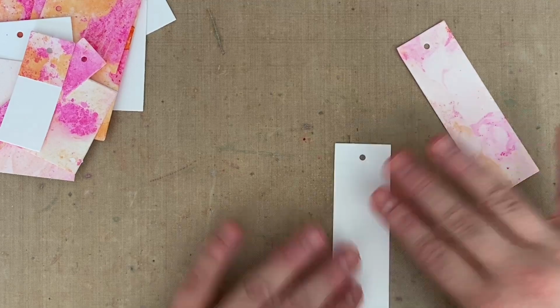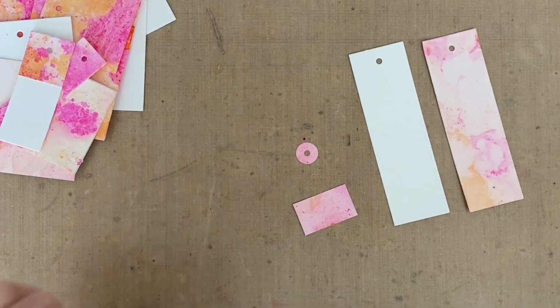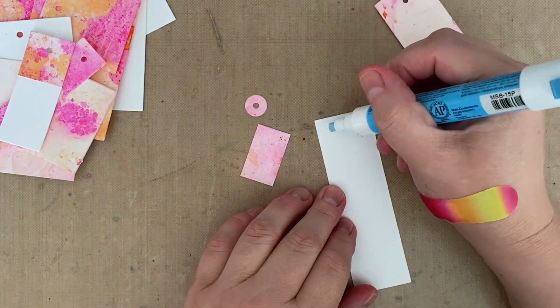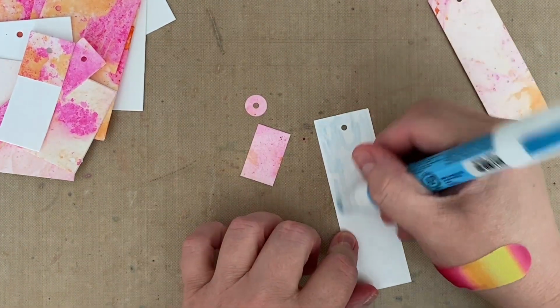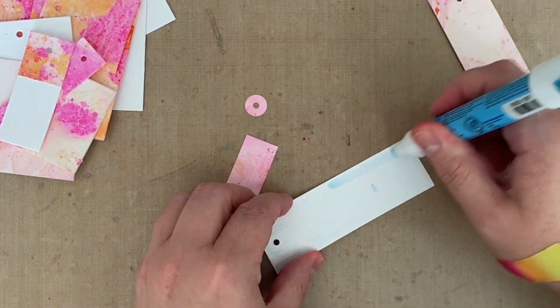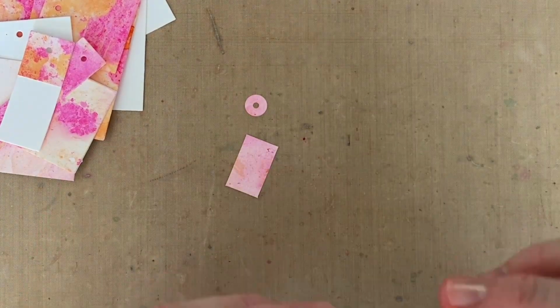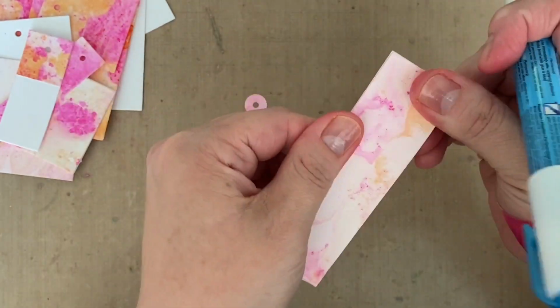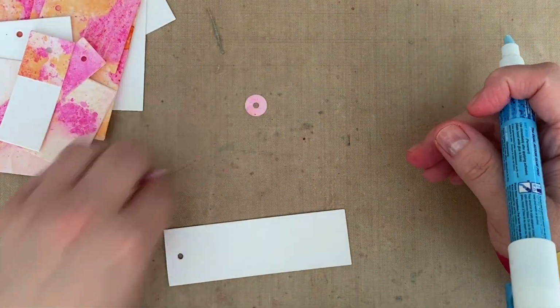So after I had marbled all those panels, I cut a whole bunch with the Essentials by Ellen Modern tags, and then I cut some white ones too. And then I paired them up, a white one and a marbled one, and then out of a second marbled one, I trimmed off about 1 inch or 3/4 of an inch for a strip along the bottom, and I also die cut one of the little reinforcers. So you can see here I'm going to assemble them all together with just a little bit of glue pen.